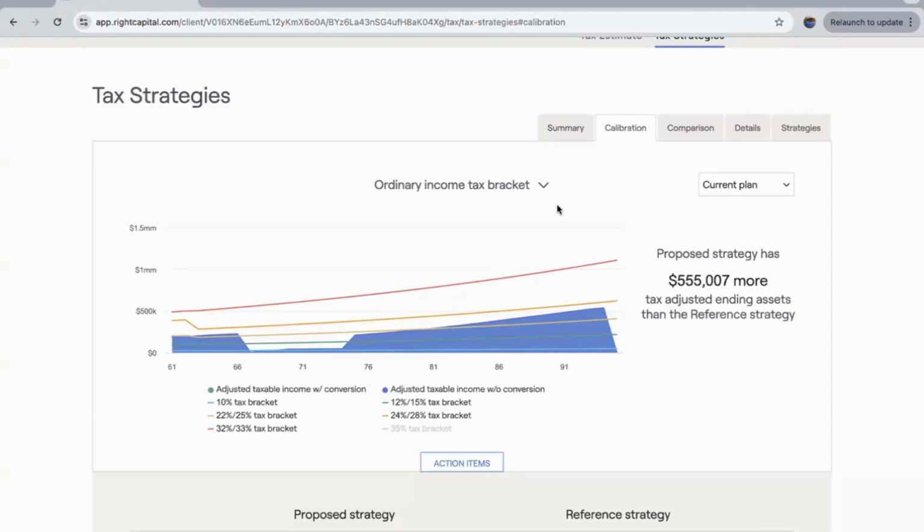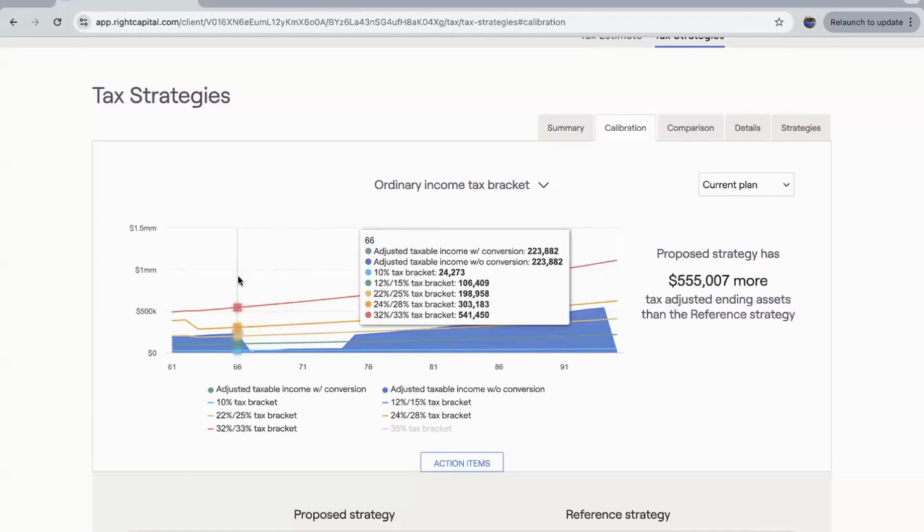So starting with the ordinary income tax bracket visual, for those of you that are already familiar with this, this is typically where we host the conversation surrounding what is happening with our adjusted taxable income over time. This is where we can also see the threshold for each of the different tax brackets. I want to note right now, for my assumptions, I am assuming 2026 TCJA sunsetting.